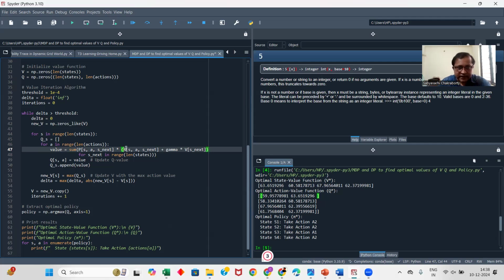So this total part, R plus gamma into V, represents the return for the immediate next state.